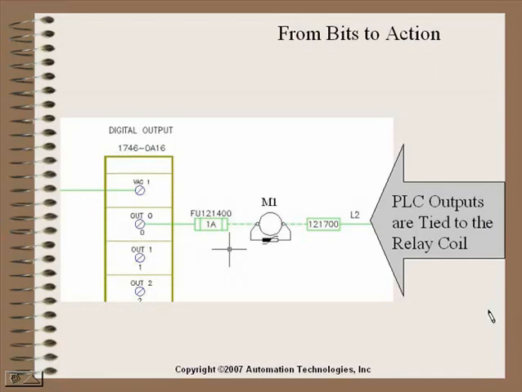Likewise, on the other side, we have our PLC outputs, which is a different type of card that interfaces directly to our relay, motor contactor M1. You see it has a surge suppression device around it to protect the PLC output, and also a fuse that protects the output. But generally, the main thing is that you have this output directly from the PLC that goes to a relay coil to be able to operate some kind of real-world device.